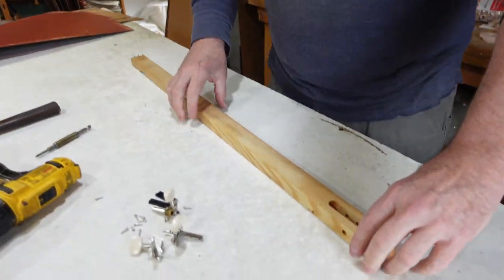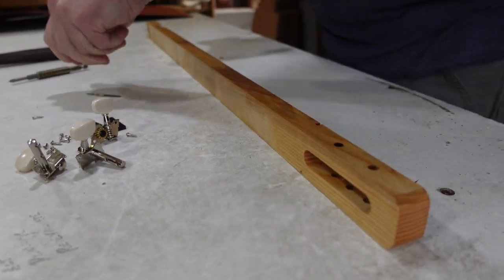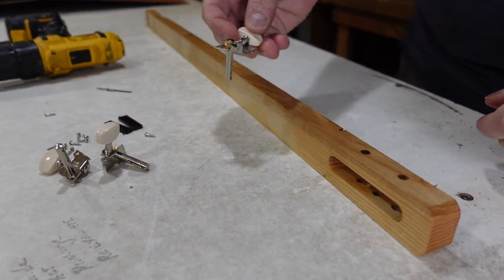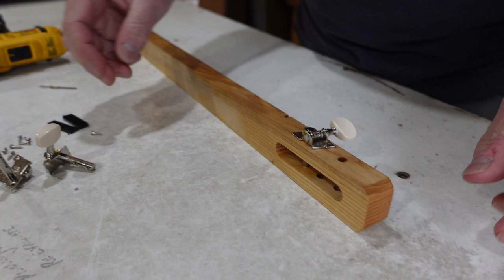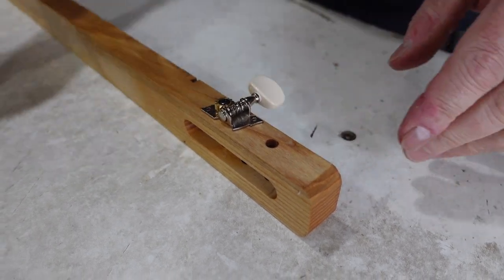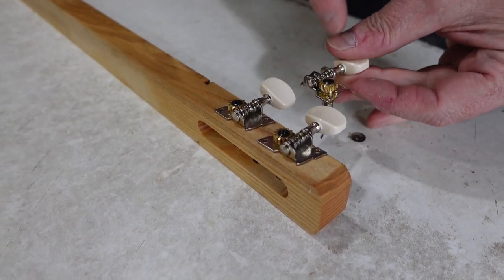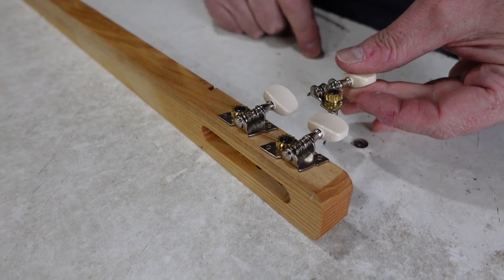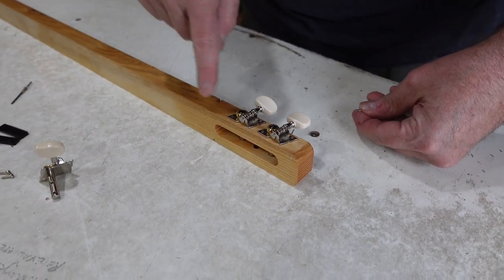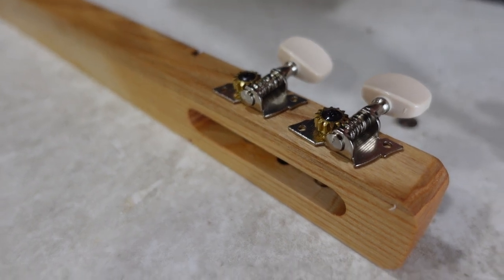So then the next thing to do is to turn the fretboard up on its side. Remember, now you've oiled it, except for the back. You're getting ready to glue it. So what you're going to do now is we're going to put in the tuning gears. Now, often enough, if you get a dulcimer kit from me, most of the time I use that same drill bit, that 1/16, and I pre-drill the holes for the tuning gears. And you're going to see that with the tuning gears, there's two that are the same and one that is the opposite way. Obviously, that's going to be for the other side. But I start with these two. If the holes were not pre-drilled for you by me, then I suggest that you get in there with that same drill bit that you used for down there and drill those holes. But I'm not going to, because I've done so many.